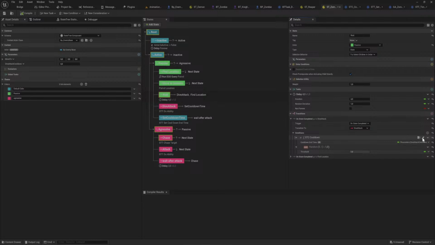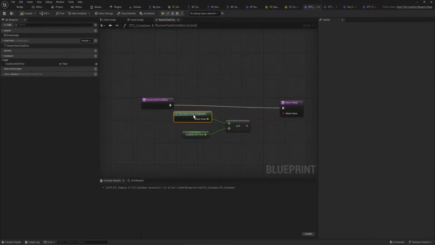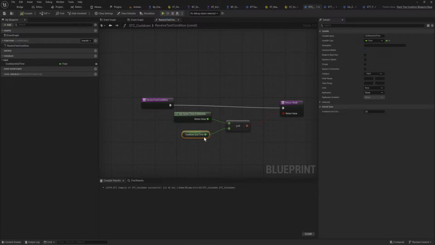If cooldown and time, so that is game time, is greater than or equal to our countdown end time. Countdown end time is an input.